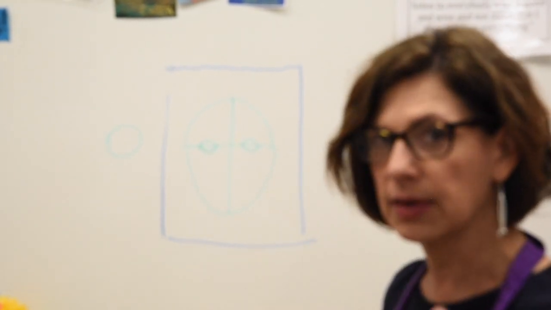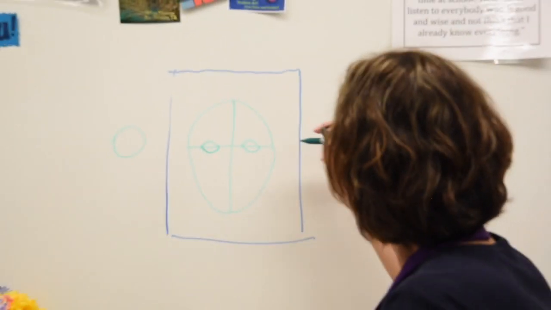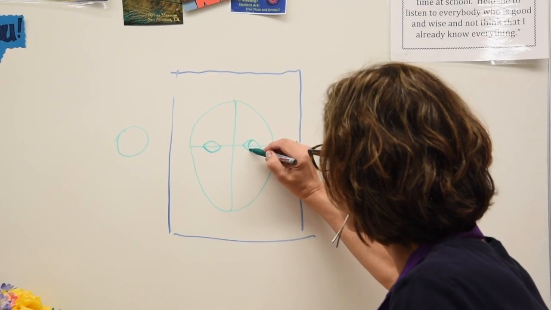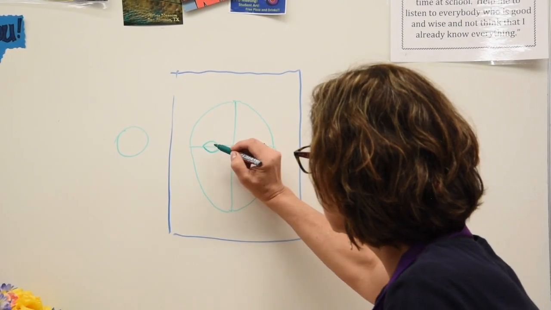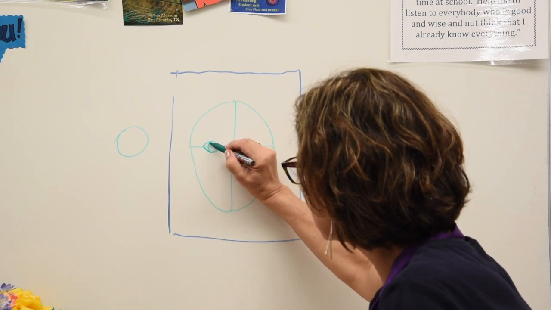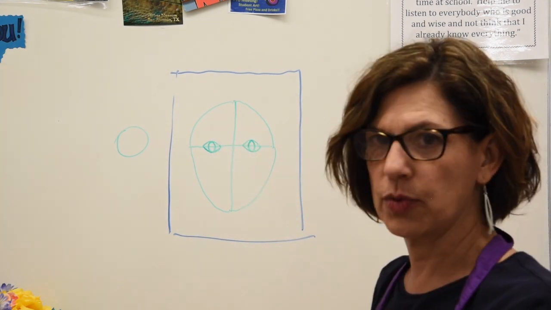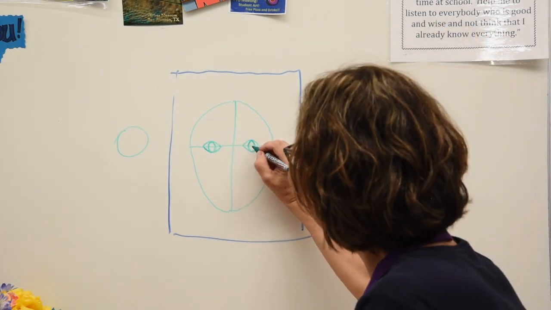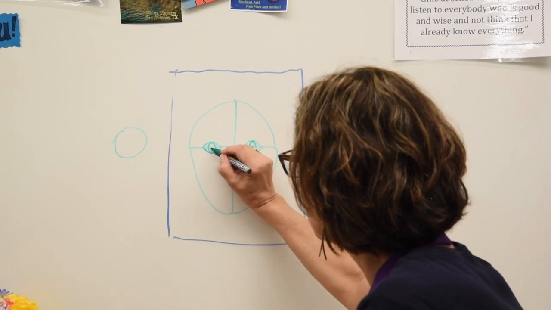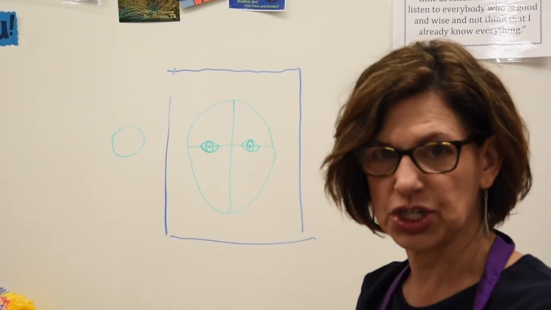To do the iris, the iris is the colored part of the eye. We are going to go top to bottom, curve it around, top to bottom, top to bottom, curve it around, top to bottom. This is the area that we will color in later. And then in the center of that you are going to have your pupil. There is your eye shape.